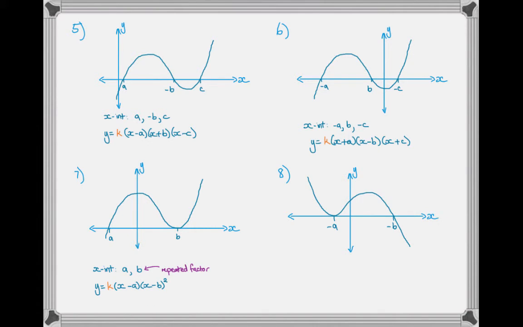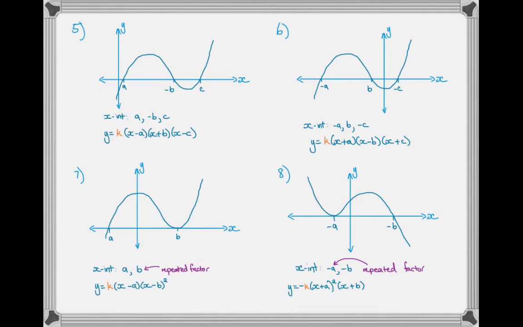The last trick that assessors might throw at you, be it your teachers or the examiners at the end of the year, is to make the polynomial itself negative. If this happens, try not to let it throw you. Go back to the basics that we've just been practicing. The x-intercepts are negative a and negative b, so therefore our equation is k, x plus a, x plus b. Account for your repeated factor, and then what we're going to do is stick a negative out the front because we know that this graph is a negative cubic.